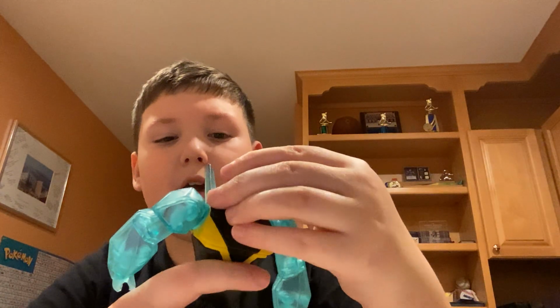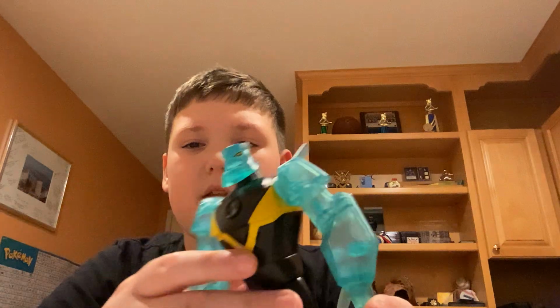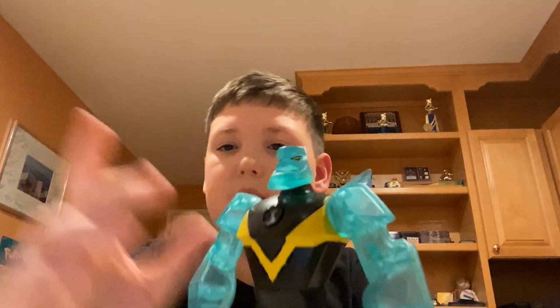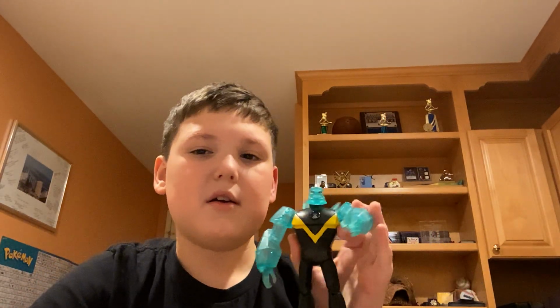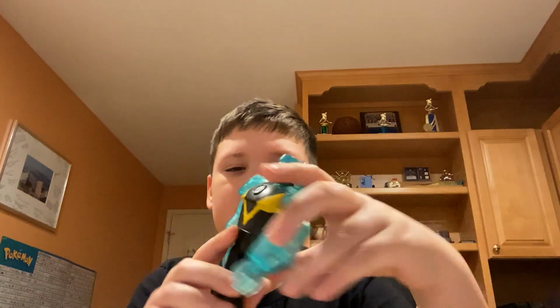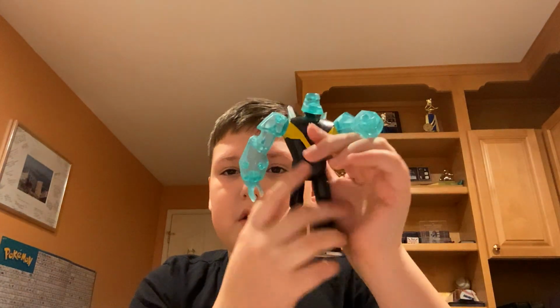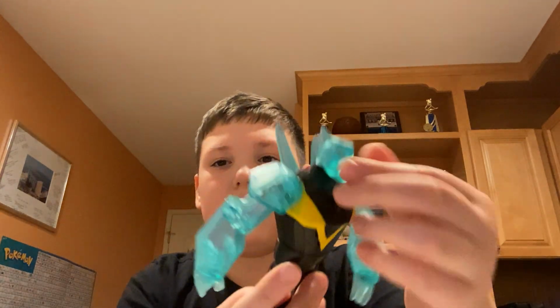Next up, we have a light up Diamond Head. This one also has run out of batteries. So I'm going to wait to show you the comparison to one that's not see-through, just so we could see more of a scale between the old actual figure, because this one's the light up one. But yeah, he's got the cool yellow right there. He's got the all black outfit and then 2 spikes, only 2. So there's his head also.